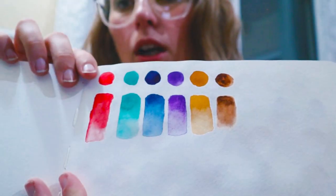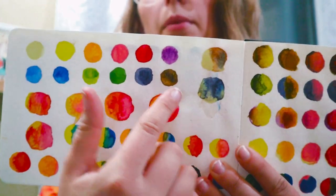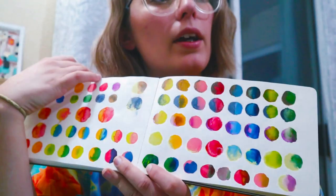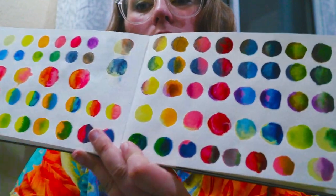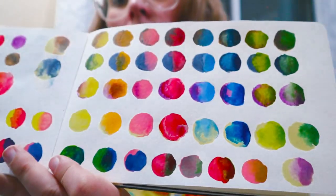I did a swatch test — some color swatches of each of the colors. Here's all the colors I have. Some of these were from my watercolor travel palette that I also got on the trip. And then here's mixing together all the colors, doing a little wet-on-wet — where you do a little circle of water, let it dry a little bit, and then put some color on one side and color on the other side. You let them run into each other to see what the colors do, which is really helpful for when you're actually doing a painting.